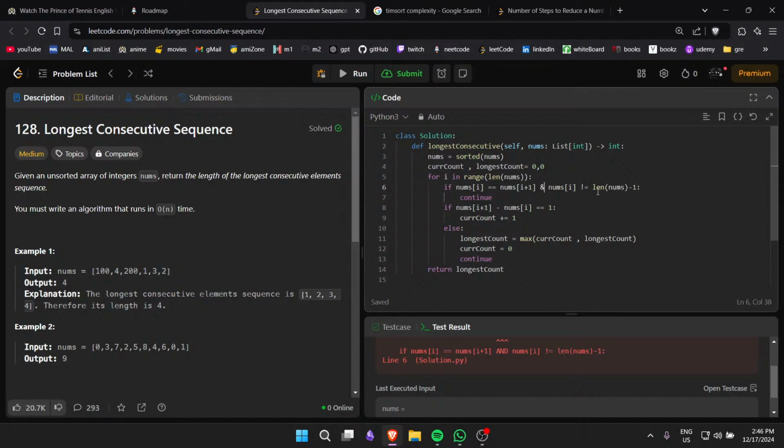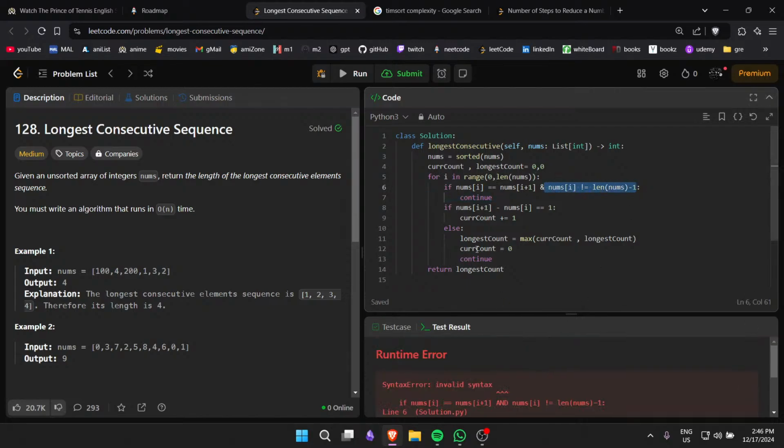And if i not equals to len of nums minus one, at len of nums, so it does not iterate for len of nums, right? So I'm just checking if it is at the same time not at the last element.